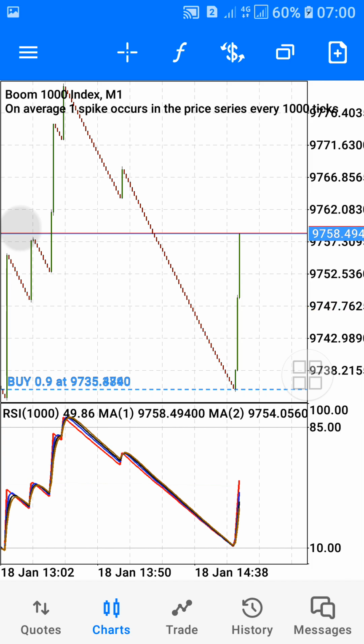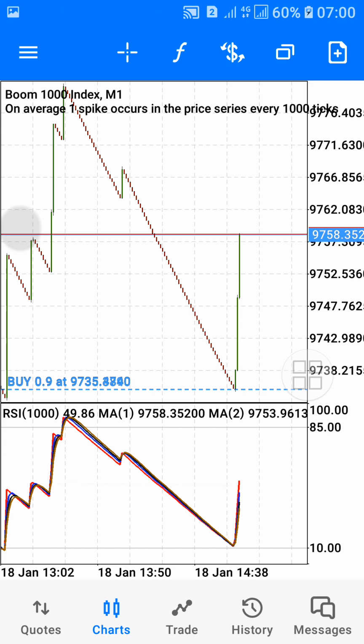You can see here, you all can see how I am catching the spike already. You can see I'm catching the spike. You can see my entry. You can see I am not joking here. Even I and my VIP subscribers, we are not joking here. We are catching the spike live and direct.